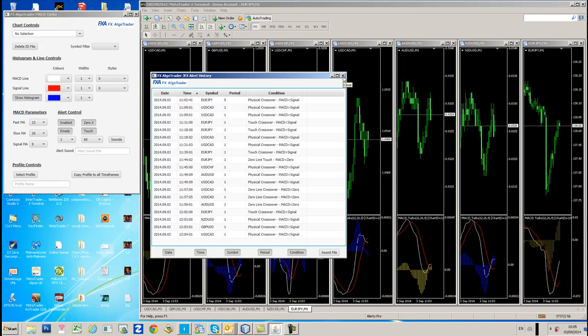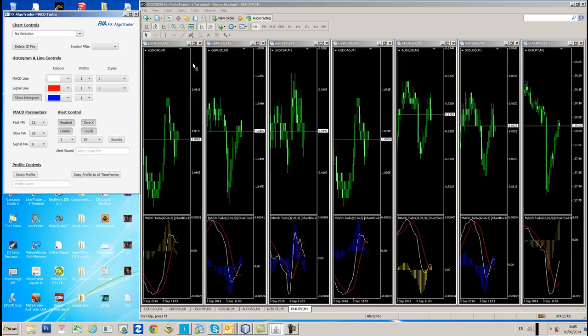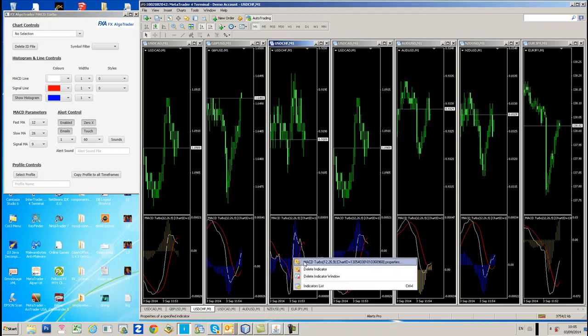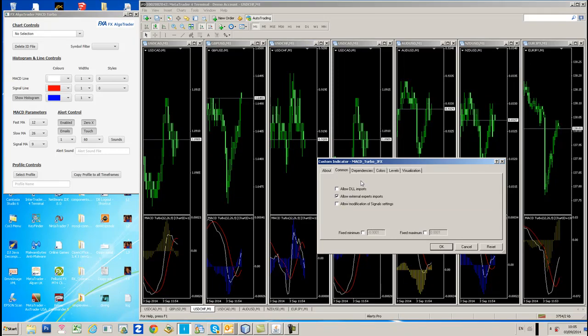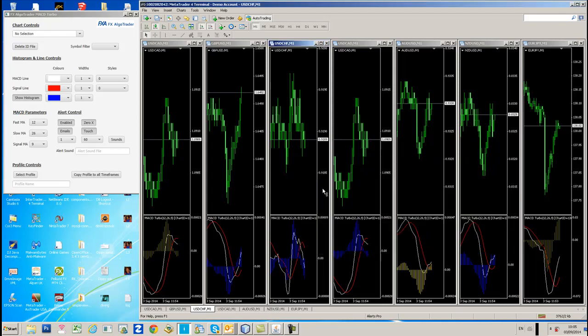You can obviously play WAV files for each condition, which can be held anywhere on your machine, so it's not exclusive to the MT4 sounds folder. And most importantly, the ease of config is massively different from the old conventional way of changing external input parameters for indicators or expert advisors in MT4. The old school way was to right click on the chart on the indicator and then go to the external input parameters and then scroll through and try and work out what was going on.